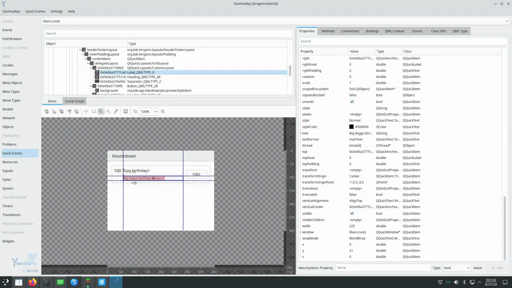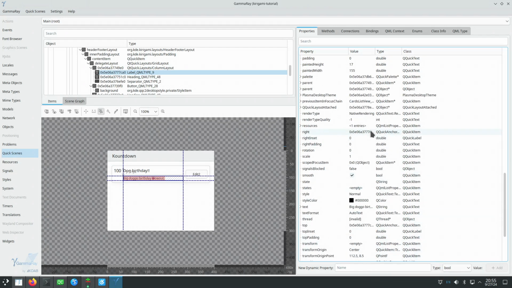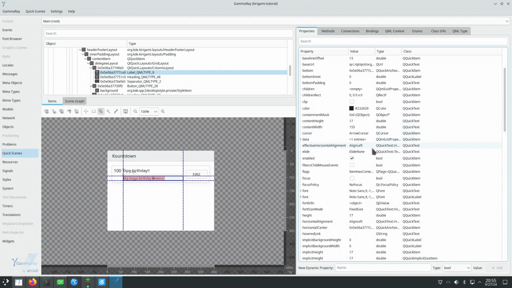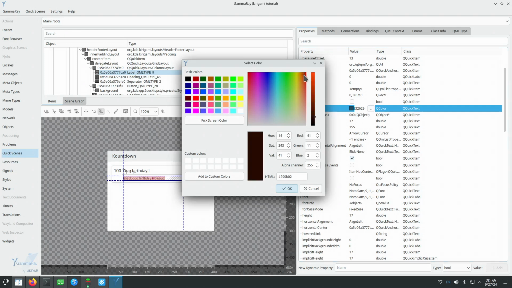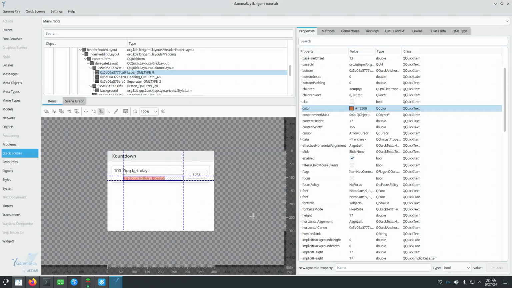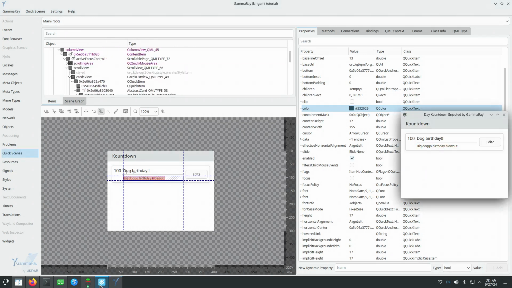Picker, go here, it's a label. You can change the color. Where is that thing defined? This guy. Make it red. This. And the application repainted.